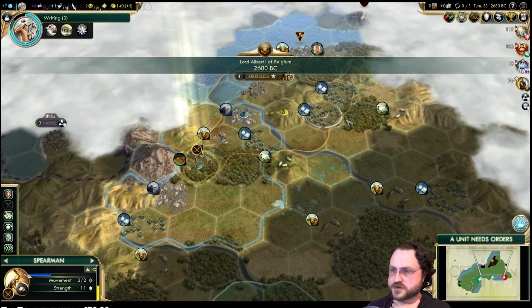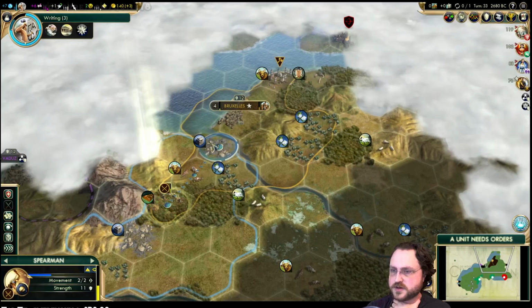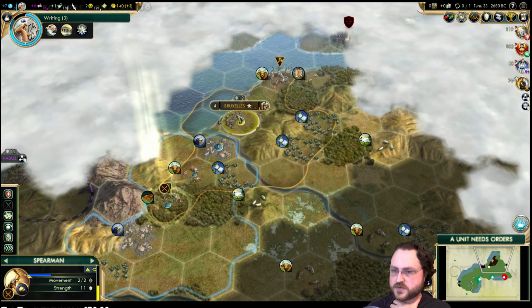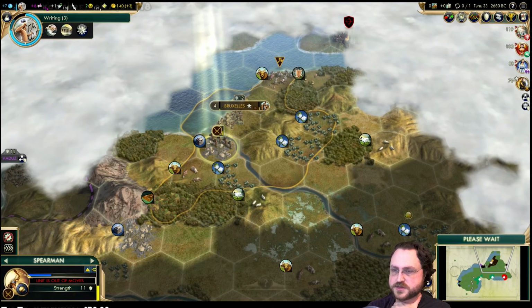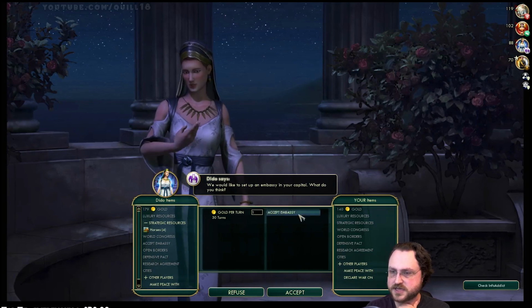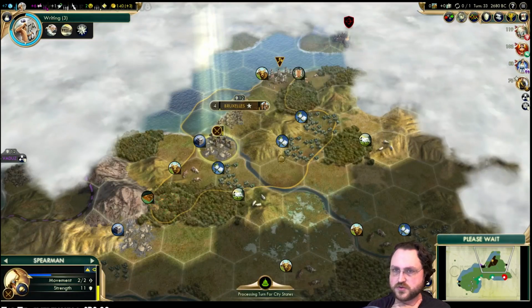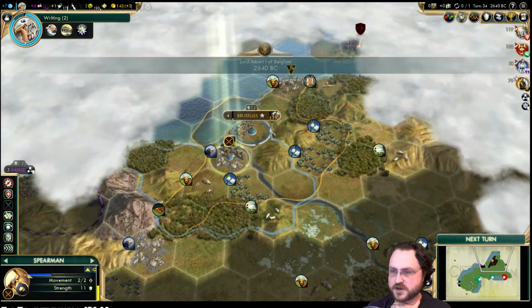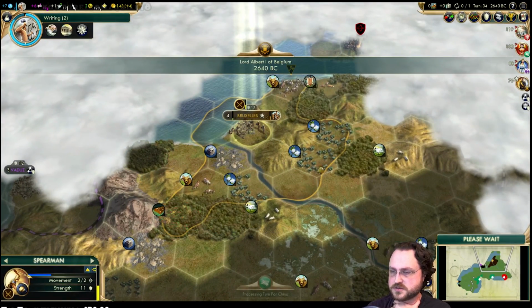Let's give you drill, and then we might want to stop to heal you. I suppose there's a river crossing here. We can actually park you in the city for a couple of turns. You'll heal a little bit faster. And then, yeah, we'll head east. Don't worry about it. We'll get some embassies going soon. We'll get some embassies going with everyone. I'm really curious to see where Carthage is.